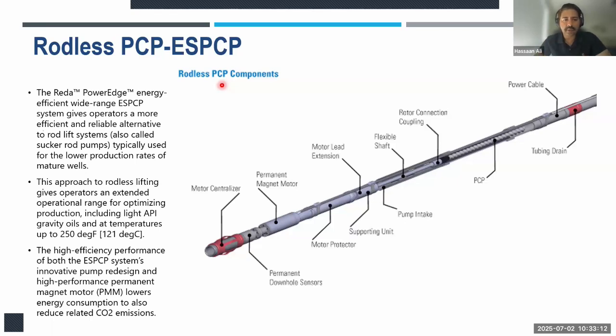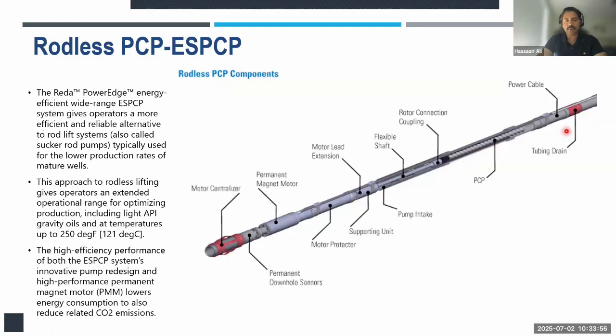And then it is usually coupled with, rather than a surface drive head system, what we call an ESPCP, which is an electrical submersible progressive cavity pump. This combines the reliability and flexibility of the ESP technology with the PCP technology. So essentially you have your downhole motor, a permanent magnet motor, at the very bottom, which is connected with the motor protector and a support unit to take the axial load as well as to provide the hydraulic compensation. And then you have your FSU, which is the flex shaft unit, connected through a connection to your PCP. So your rotor and stator are right over here.